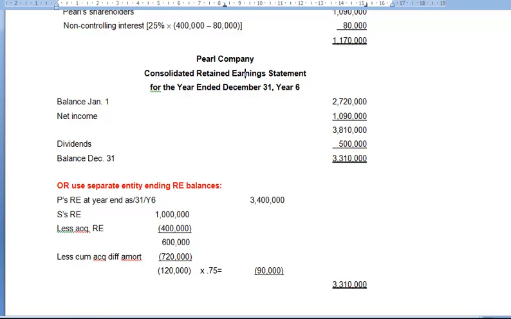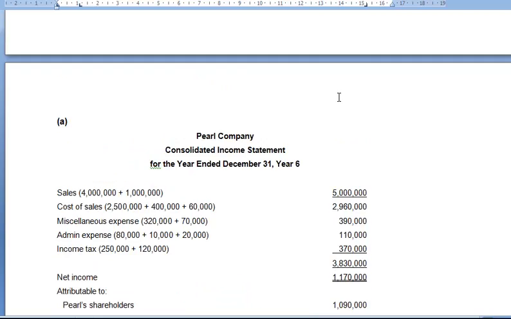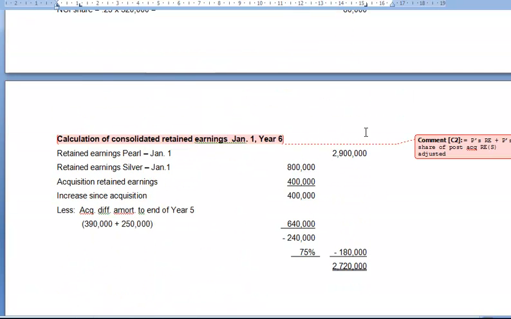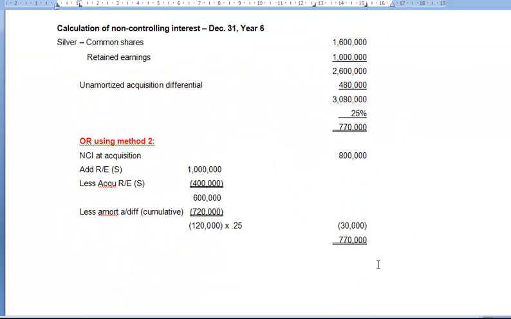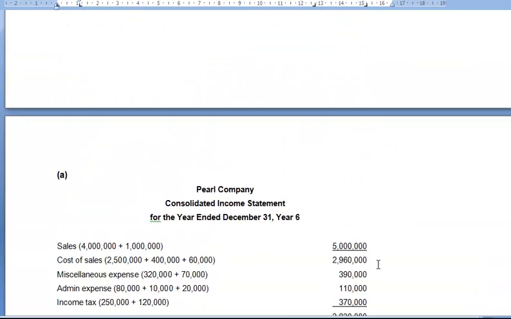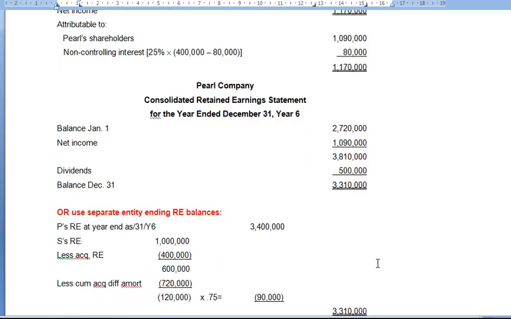So you can calculate it this way, and I've given you another way here if you chose not to do a consolidated statement of retained earnings, or if you weren't asked to and you didn't want to use this way, but you just want to calculate an ending balance of retained earnings. All right, so we're going to do it both ways. If you decided to use your opening balance of consolidated retained earnings, which is what we calculated up here, 2.72 million, we did that in the first video, we're going to use that as our opening here.